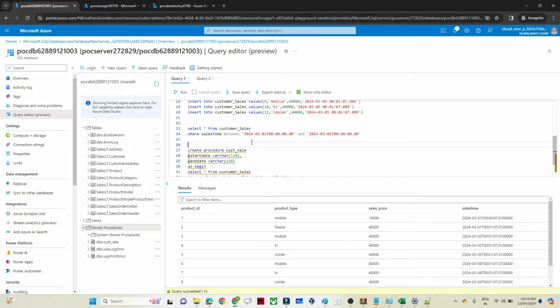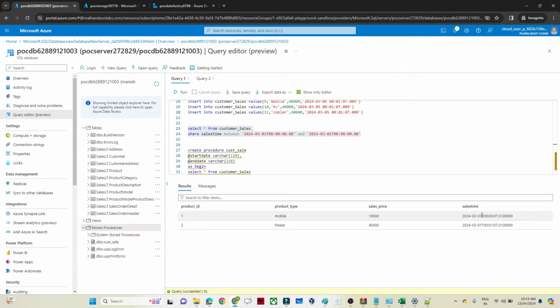Now what we are doing is copying our data every 24 hours into a CSV file in blob storage. Suppose I run this particular command, it will give me only the 1st of March data. What I have selected is where sales time is between the 1st of March starting and the 2nd of March starting, not ending. If I run this, I get only the 1st of March sales. Now in our case we had to backfill the data from the 1st of March to the 6th of March, and every window will have a start time and an end time.